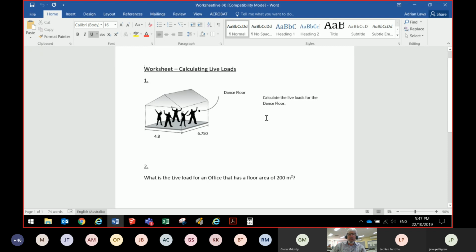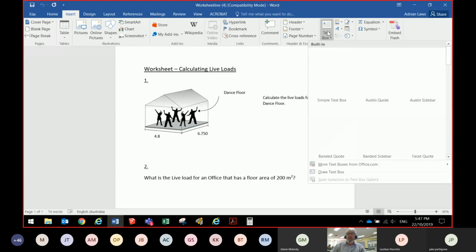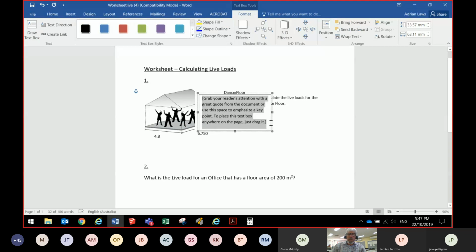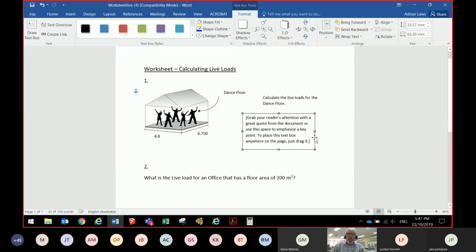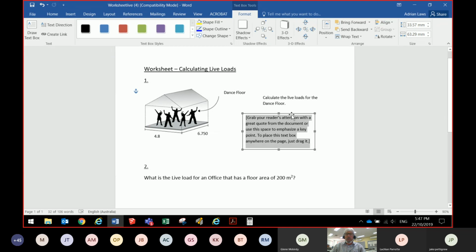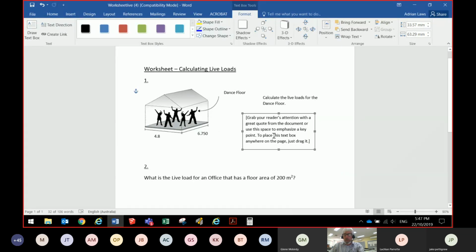So in this particular case, if you have to actually submit one of these, you can just grab yourself a text box. Just go insert, grab a text box, move the text box to wherever you want it. Generally with the text box, if you right click and place it so that the text box is in front of, or if it's a tight fit, then you'll be able to type things in easy enough and you can put your answers in there.